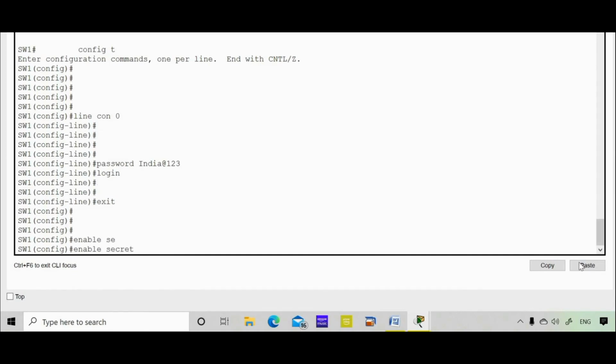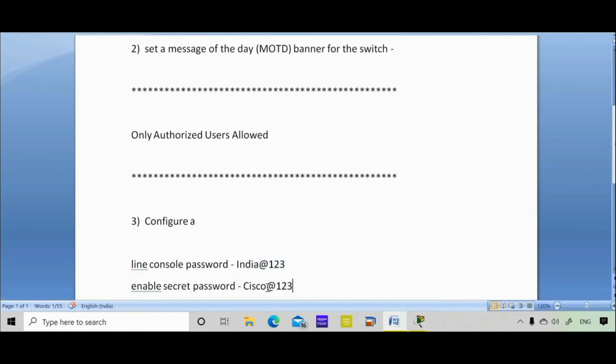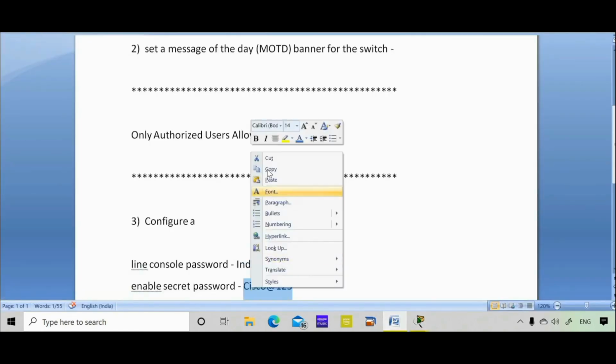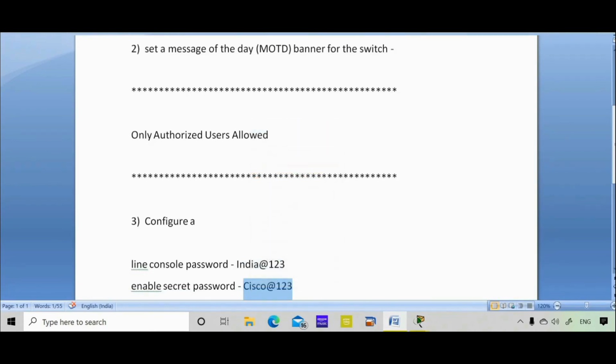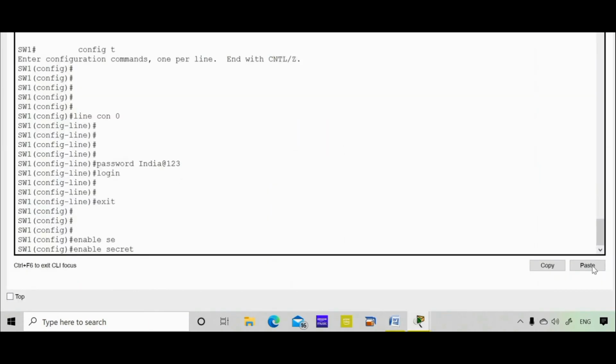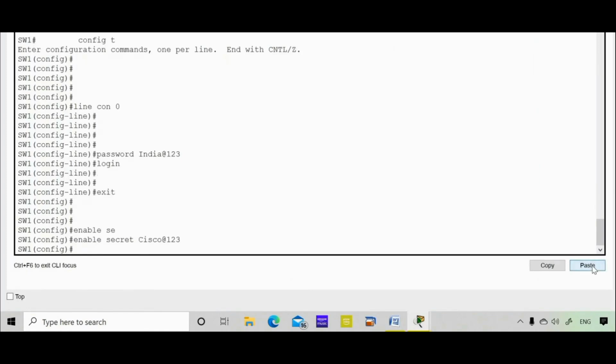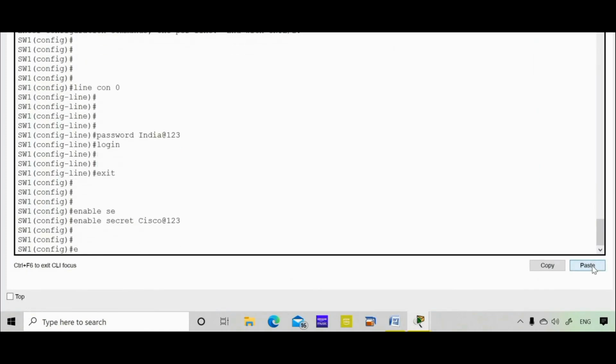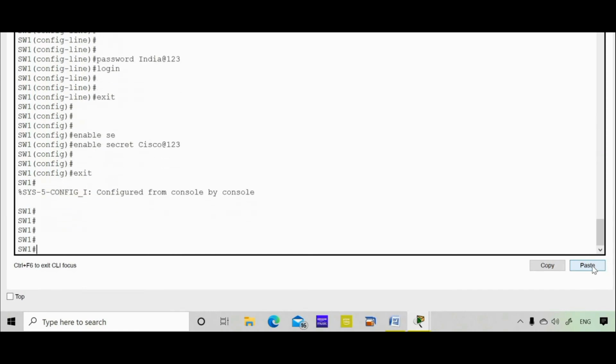The password I need to set here is something different: Cisco@123. I'll just paste it here and press enter. So this is how I've configured the enable secret password also.